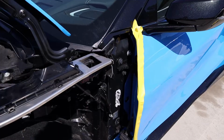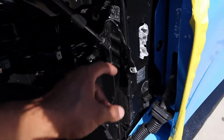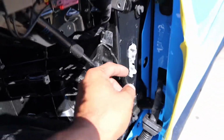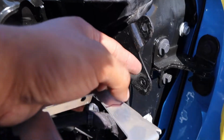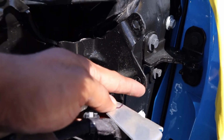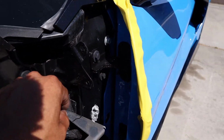The next step will be to finally do the cutting required to install the vertical door bracket. We're going to be completely shaving this one off along with this top bracket right here, completely making it flush, and we will be cutting up until the threads to give it that extra bit of room so the bracket has enough space to open and close smoothly.